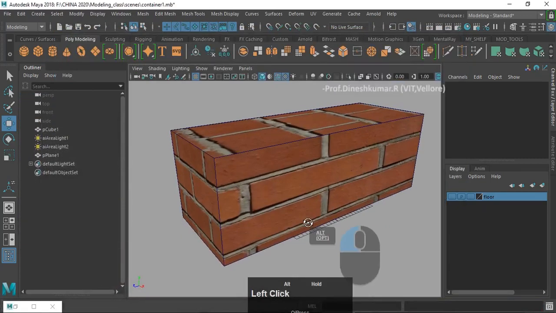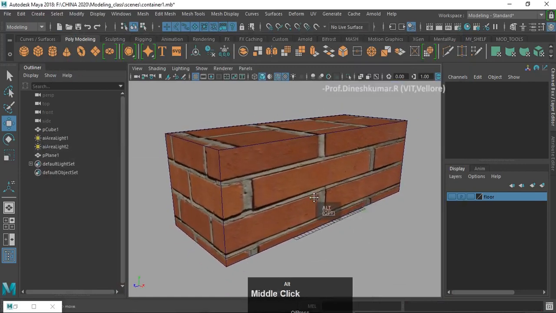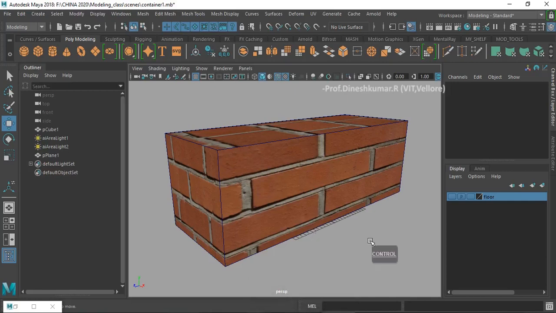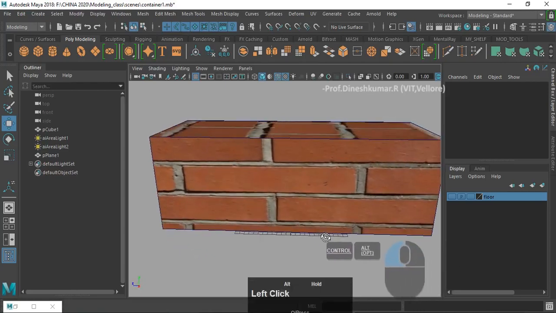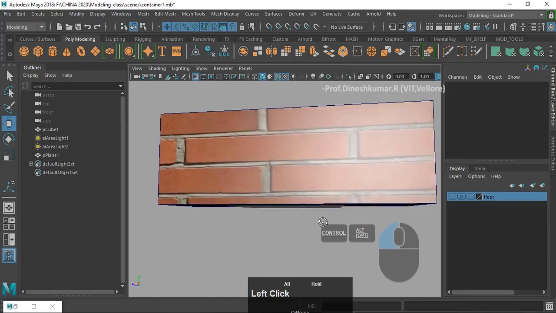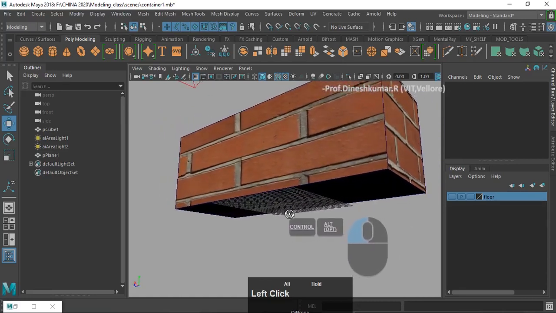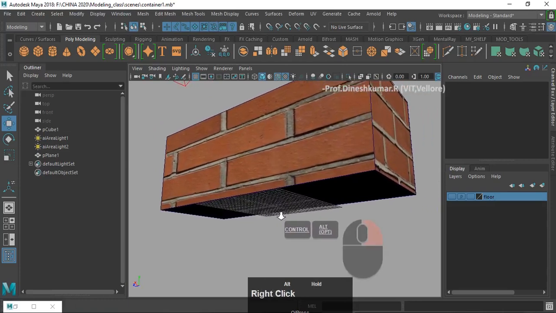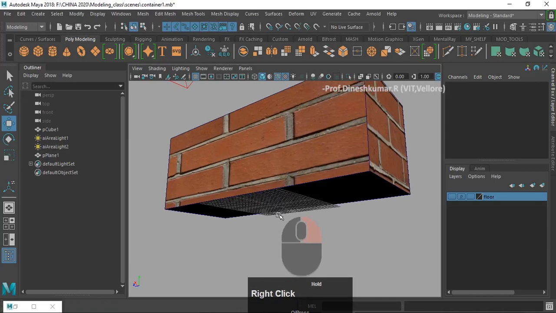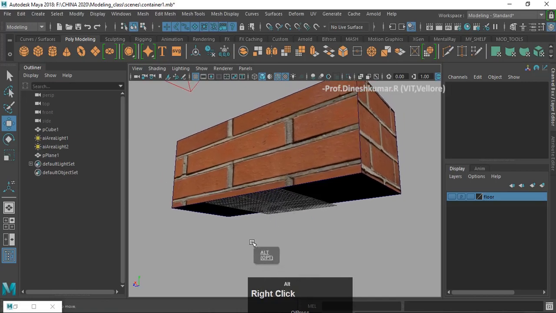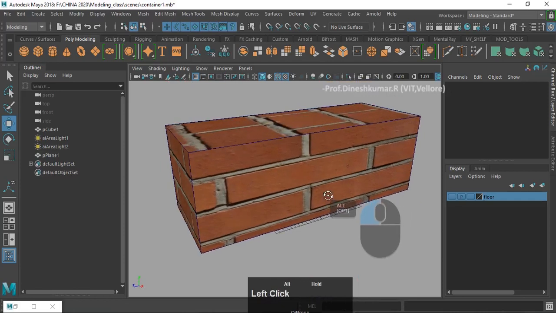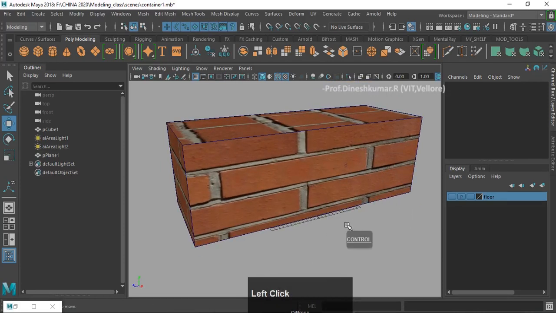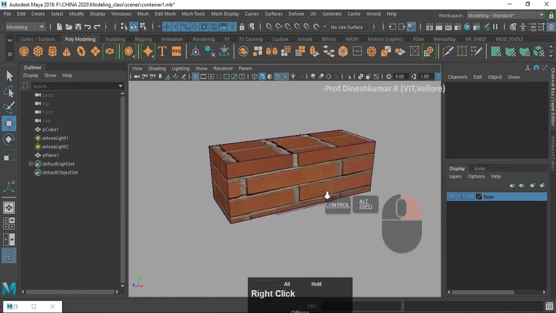This is really bad. We don't want the model to be like this. You can notice that now there are two indicators. Whenever I press any key or mouse button, you can see my mouse in the viewport. If I press left click, middle click, or right click, you can see everything in the viewport. Either you can follow this one or you can follow that one, so you can easily understand what is going on.